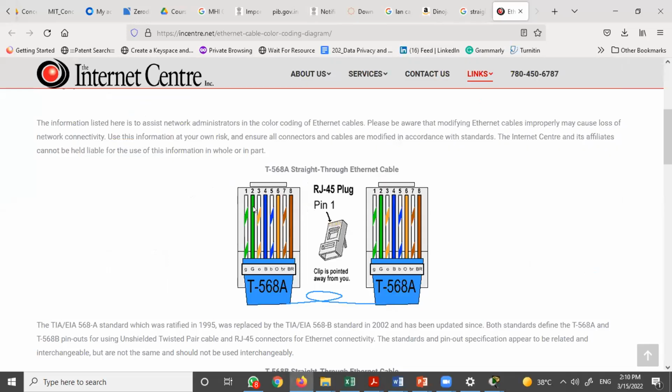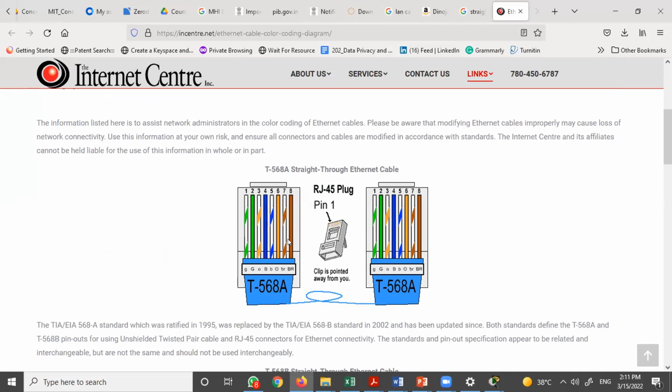So in a straight cable, the sequence of these twisted pair cables, that is 8 wires, I'll tell you the names of the wires. This is white green, green. This is white orange, blue. This is white blue, orange. This is white brown, brown. Okay, so there are 4 colors. Every color has a twisted pair.